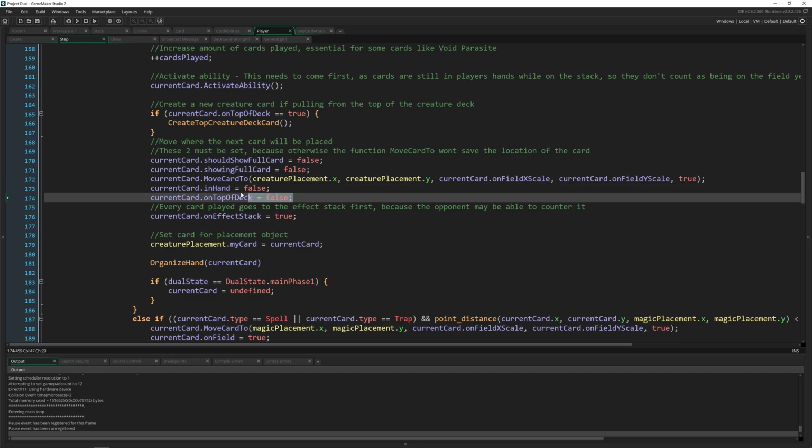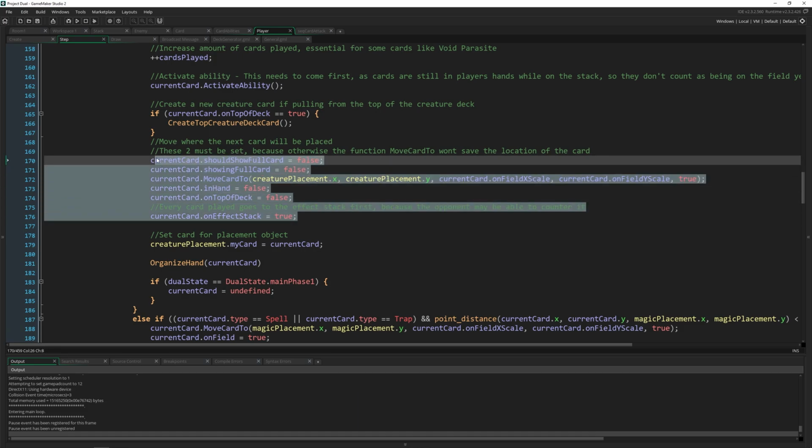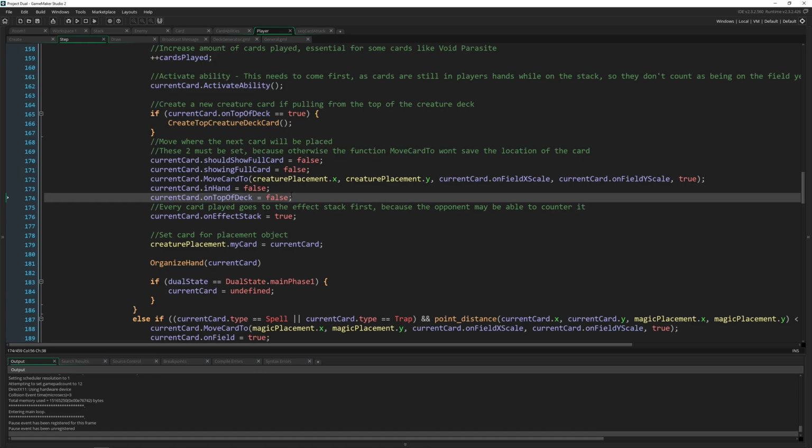And that's exactly what happened earlier this week. I spent an hour or more figuring out that I needed this line of code for a specific bug I ran into. This wouldn't happen if I had a function that said current card dot set card values. Instead of setting all these to false or true or whatever, I would call that function and it would take care of all of that. That's on the to-do list, but you know, to-do lists get very, very large when you're working on a game prototype.